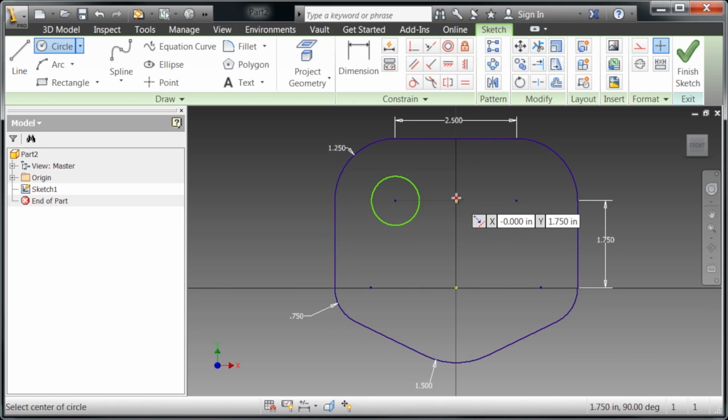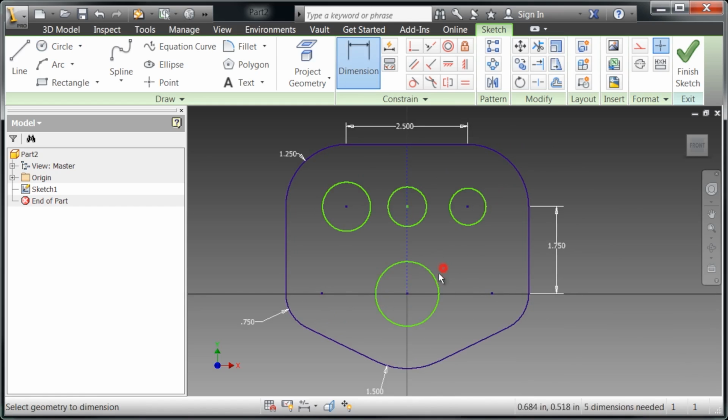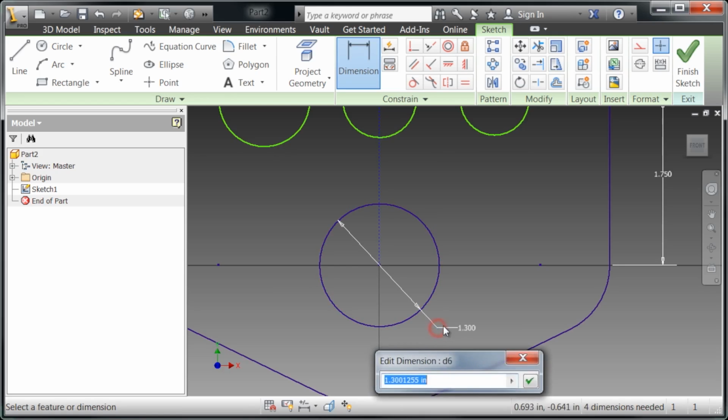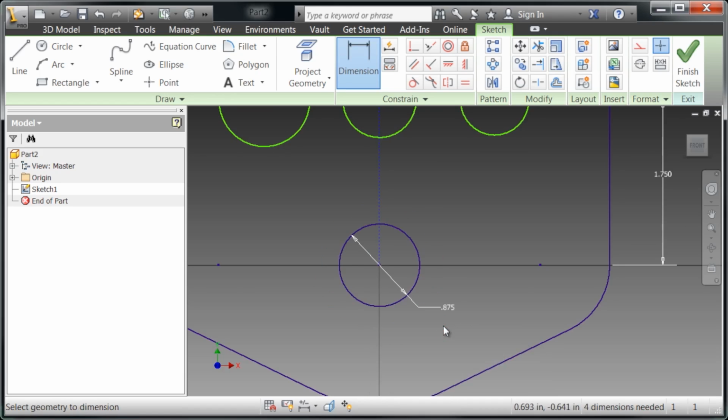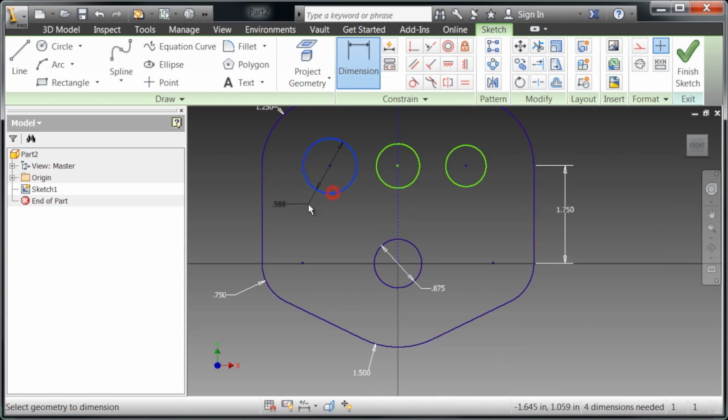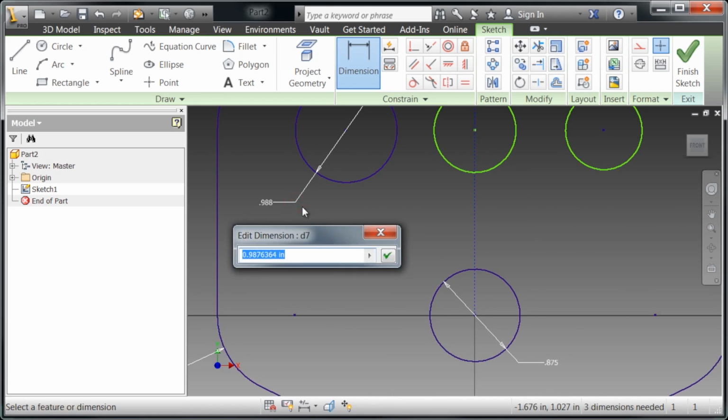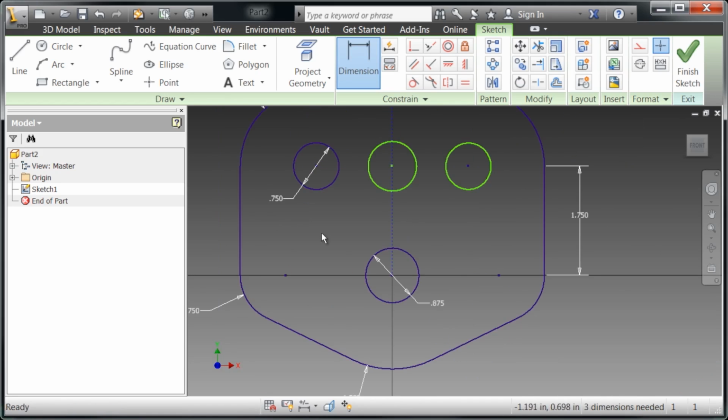Now I'm going to add a couple more circles in here. Now we're going to dimension these circles to fully constrain them and make sure that they're the exact size that we want them to be. One thing I do want to do, though, is make sure that these circles are equal to each other.